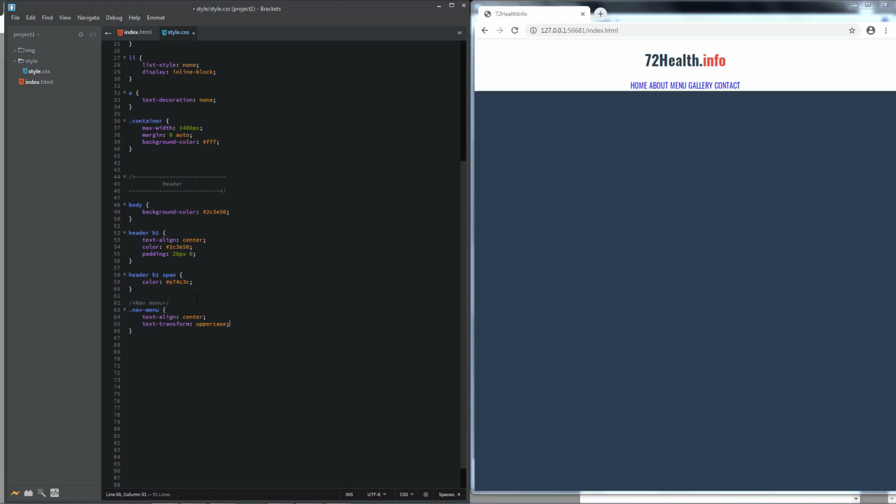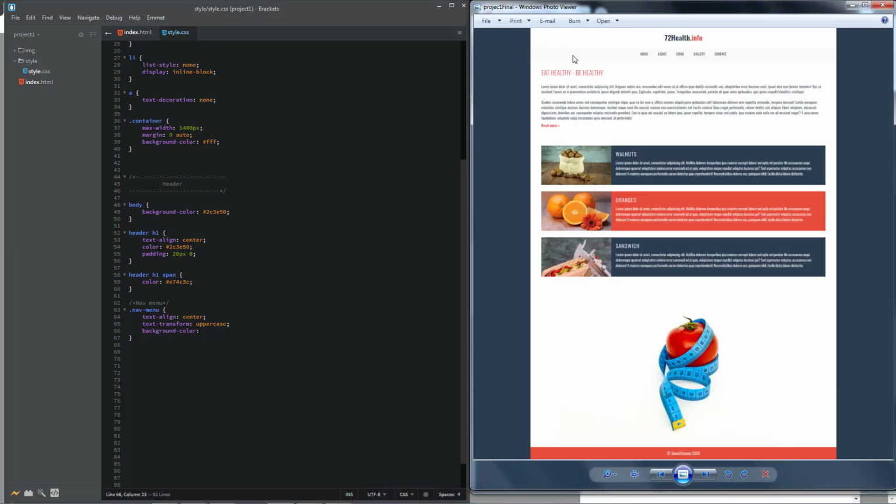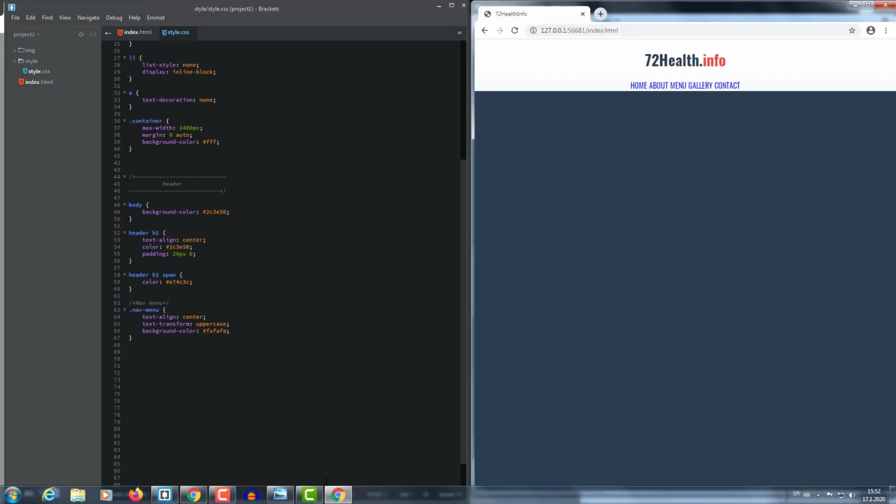We can use the Emmet plugin, tt and tab. That is text-transform. As you can see, those changes we can see in live preview. And background color. That is this color, some kind of white beige. We will take the FA color. Let's see. We got the color we wanted.